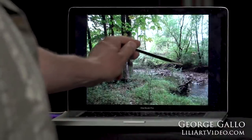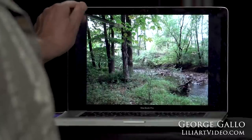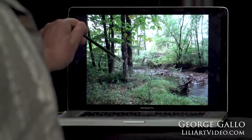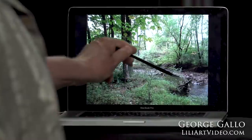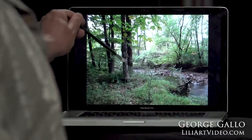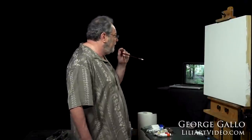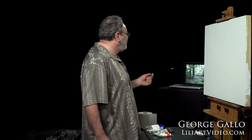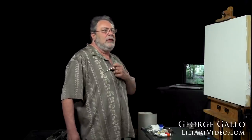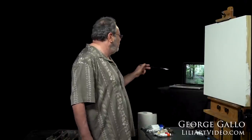You'll notice that these shadows in here are very, very warm, and that's because of this cool light coming in through here. That is warm. This gets a little cooler in here. Actually, the bounce light coming off the water is a little bit cool, almost in the purple family, which, by the way, is another thing that I always try to talk about. I know a lot of artists will say, think in terms of gray. I wouldn't think in terms of gray. I would always think in terms of what color family you are in. I'll get into more of that later.